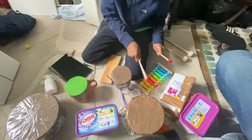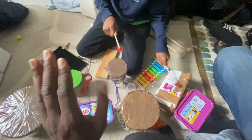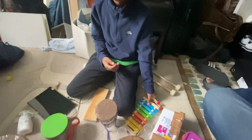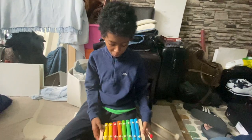Wow, this is good. So kids, if you ever want to make some musical instruments at home, you don't need to buy anything. It's cheap. These things will be lying around the house. This is also £1.50 and it's really good for early learners. Yeah, early learners, like babies and stuff.